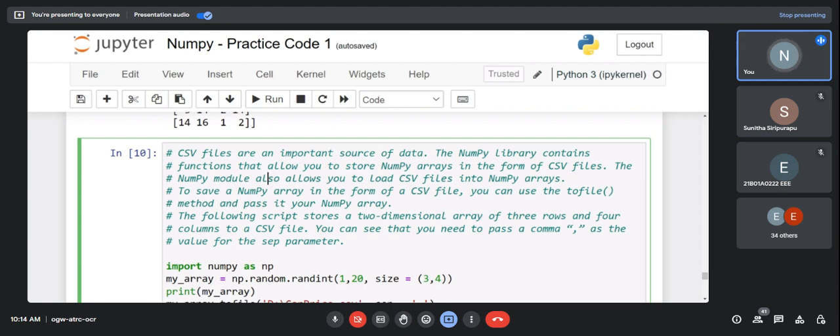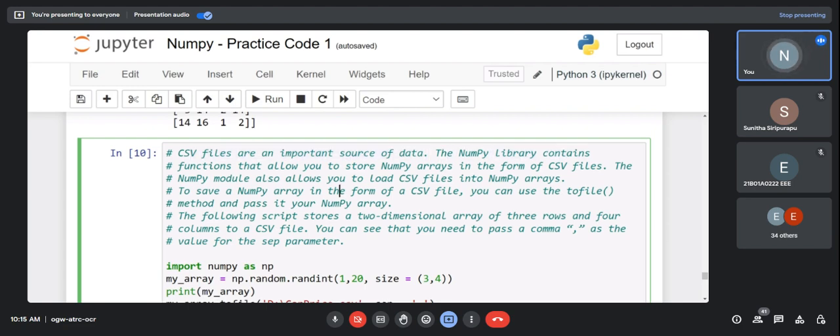In data analysis, data science, and machine learning, obviously Excel files are the source of the data. That means we organize our data in this Excel file, and CSV is one of the formats in which we can save it, that is comma separated values. So CSV files are an important source of data.